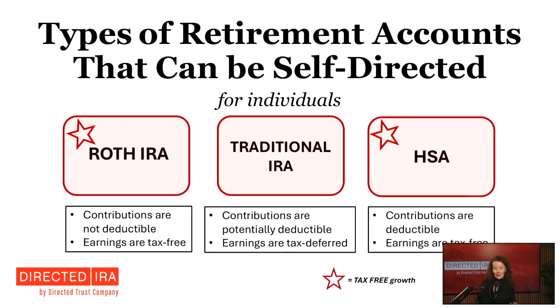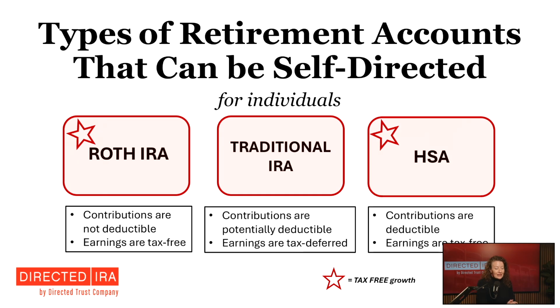Let's talk a little bit more about some more retirement accounts. So we've got the Roth, traditional, and HSA, as I mentioned before. And now two of those boxes have a beautiful little star in them. We'll talk a little bit about how those are tax-free in growth, okay? So there's different tax treatment for different types of retirement accounts. For example, on your Roth IRAs, when you contribute to your Roth IRA, you do not get a deduction. Okay. Now, a lot of people are like, well, that sucks. I need the deduction. Well, we'll get there.